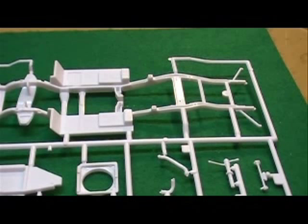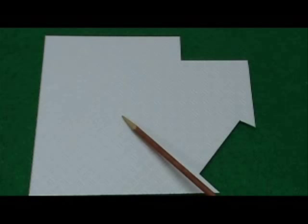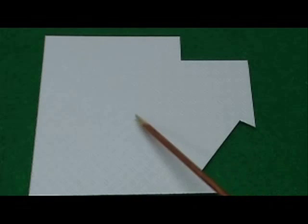Okay, here's the frame, and over here is where the pins go that were on the bottom of the truck bed itself. You can see right here. So you have to make your measurements if you want to replace the truck bed with the flatbed. So I'm going to scratch build. I'm going to use diamond tread. Okay, here's some diamond plate if you want to know what it looks like. This is what I'm going to use to make my flatbed on the truck. Then I put the harpoon on top of this. This is a plastic sheet diamond plate.